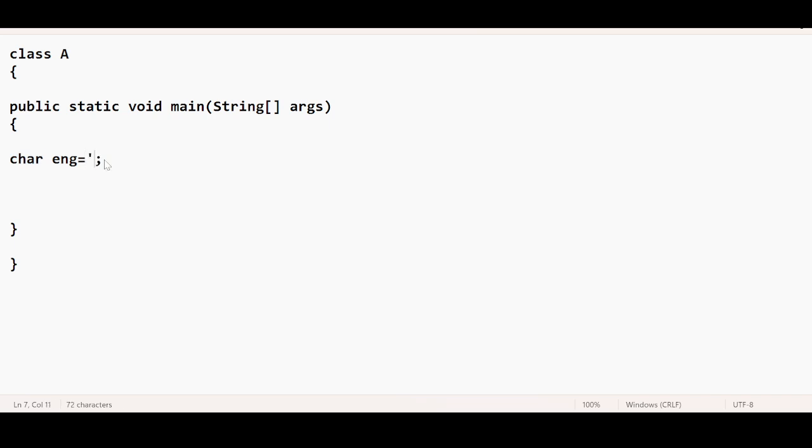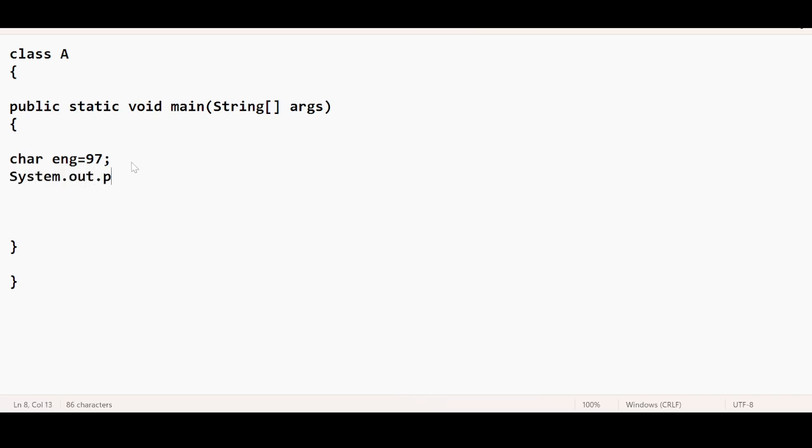So this is the character data type. You know that if I give something like B here, when the character B is assigned to the character data type, you can say yes, this is valid. They would confuse you, like they will ask you, is this valid or invalid? This would be the question.